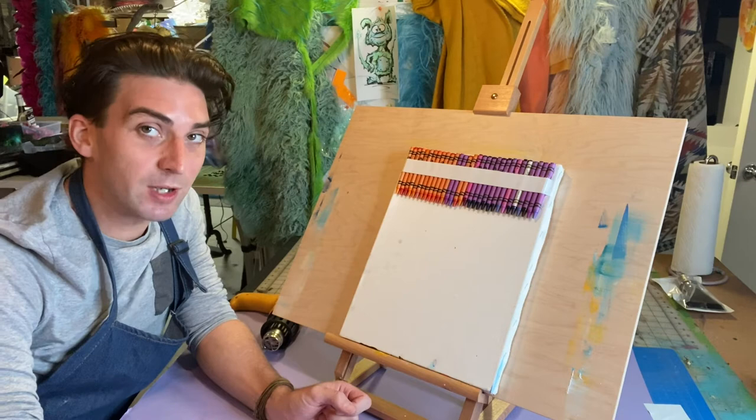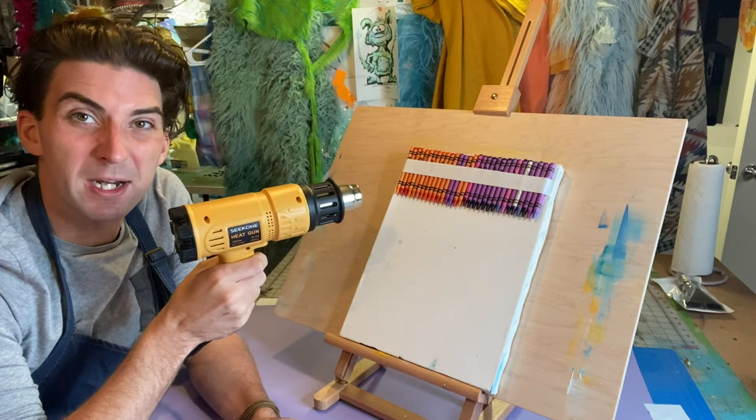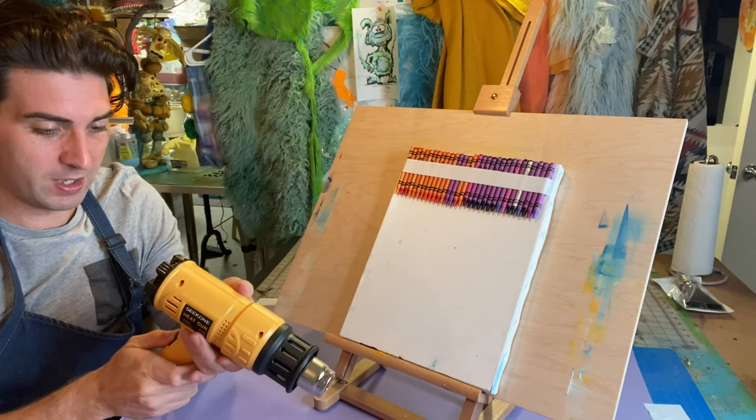So now that I've got my canvas here, got my heat gun ready to go. This is gonna go quite quickly because it's got a heat gun. If you have a blow dryer, it'll just take a little bit more time. You have to be a little bit more patient, but it'll do the exact same thing. So I'm going to set my temperature quite high.